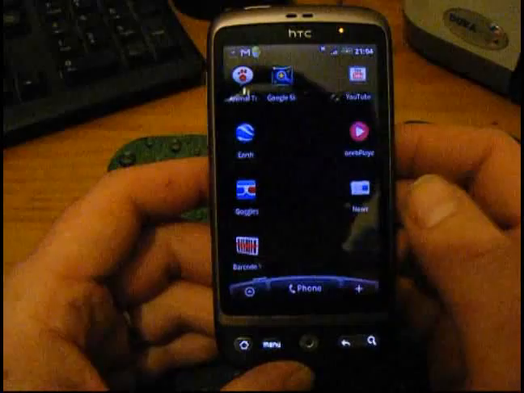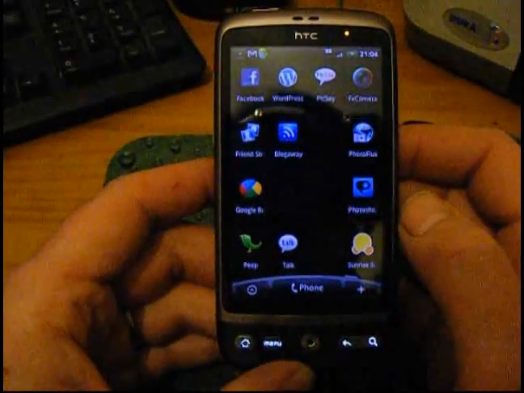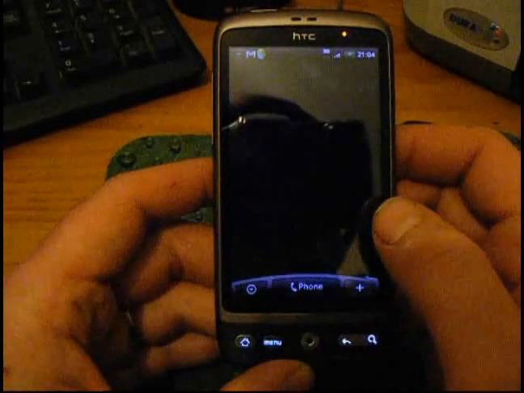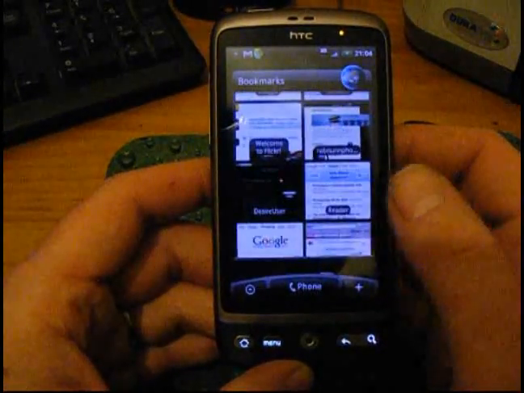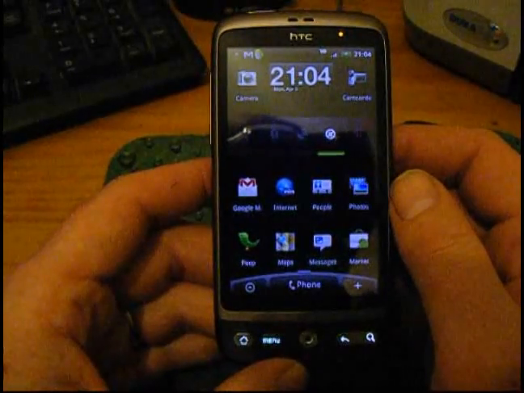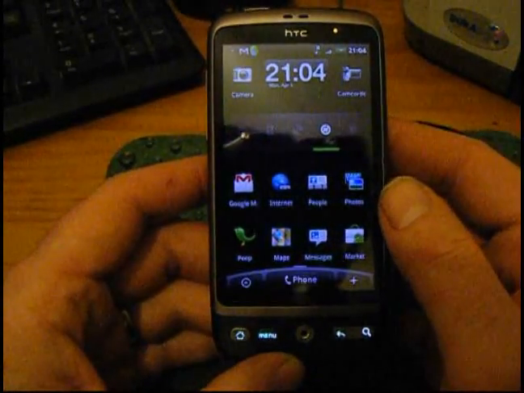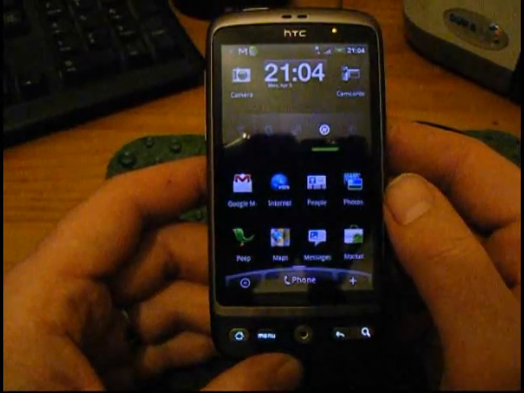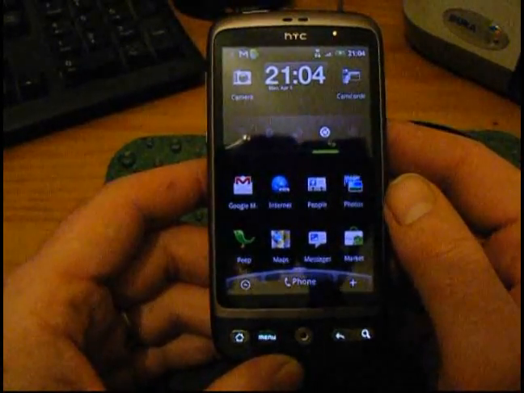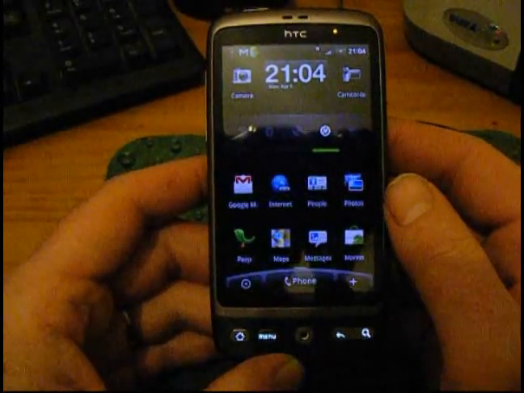We're just going to have time to look at a few of the features of the phone, just to whet our appetites, and then I'll do some other videos to look at some of the other things in a bit more detail. Obviously it's a phone, you can do text messages, all that sort of stuff, but the great thing about the HTC Desire and smartphones in general is the way that they integrate with the internet.